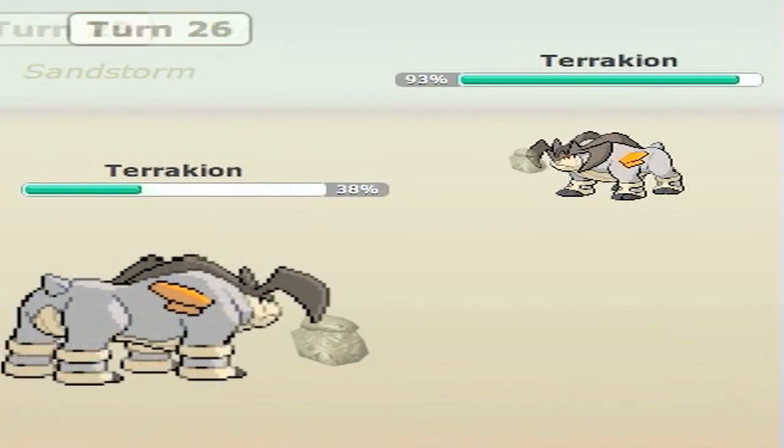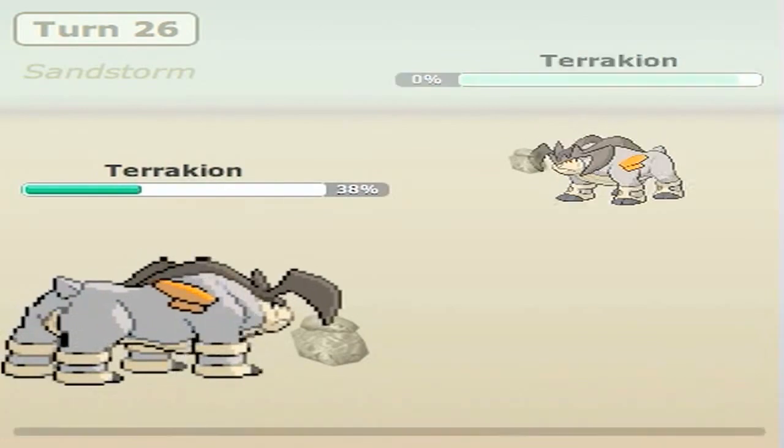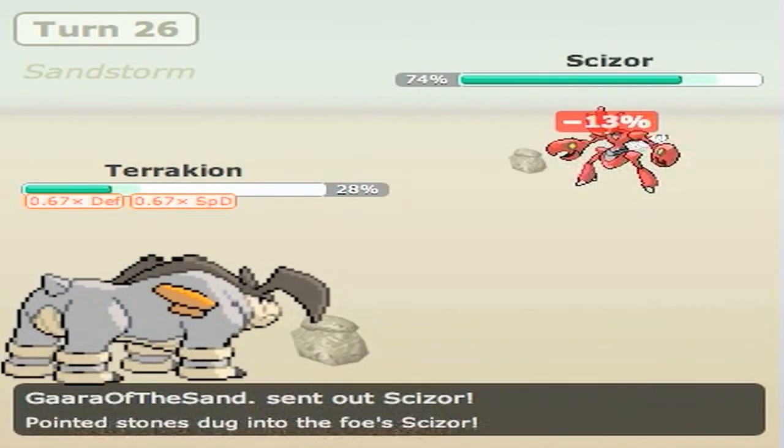And I'm going to go into my own Terrakion. Thankfully, I do win the speed tie right here, because that Banded Stone Edge would have easily been able to knock me out. It does about 50% to Terrakion, so thankfully I did win the speed tie. I was able to knock him out with the Close Combat.